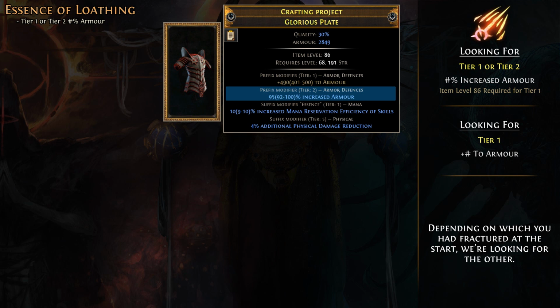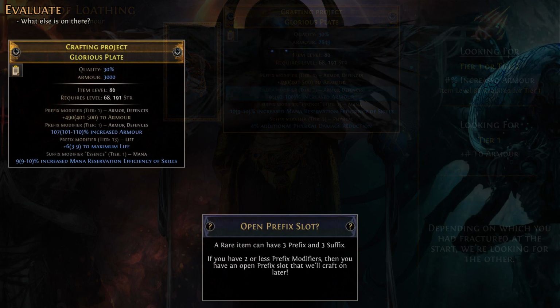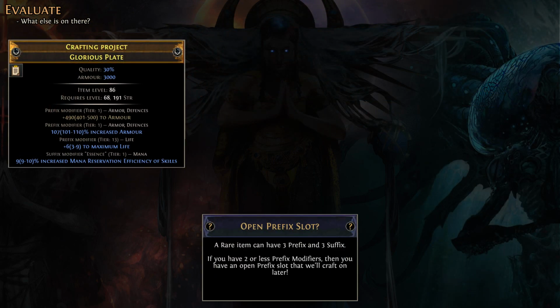If, however, your fractured modifier was percentage increased armor, then we're looking for tier 1 or tier 2 of plus to armor. Both of these can roll on level 84, it doesn't matter. It's just depending on how unlucky you get whether you stop rolling at tier 2. So the next step is basically we're just evaluating what we got.